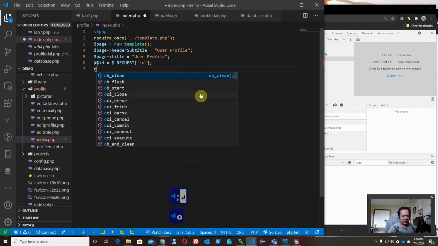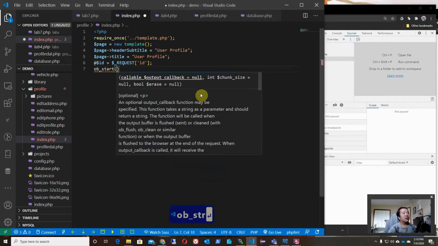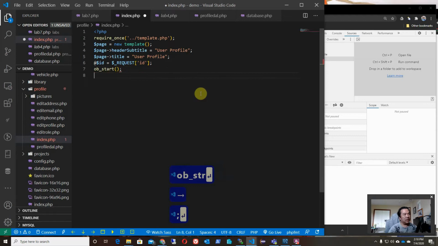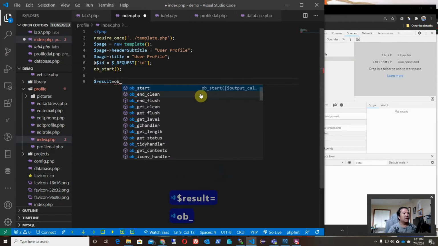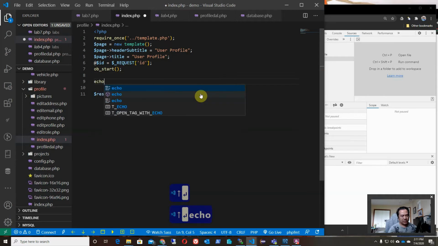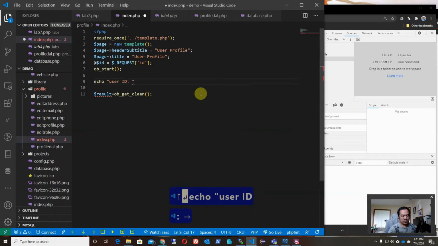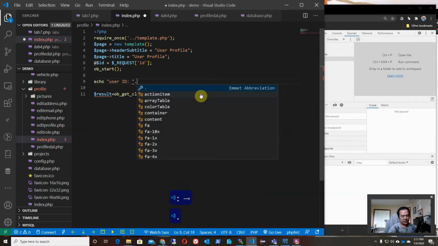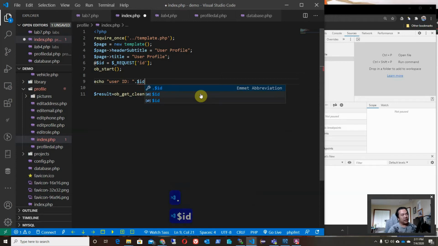So what does that do? Well, the OB start here, and then result equals OB get clean down here. So whatever we put in between here should show up on the page. So we can go echo user ID equals dot ID.